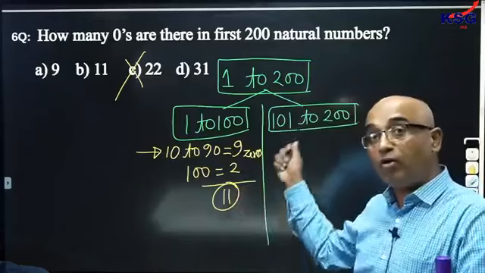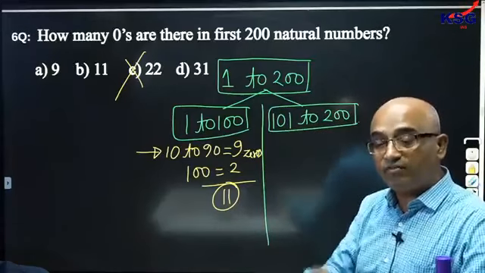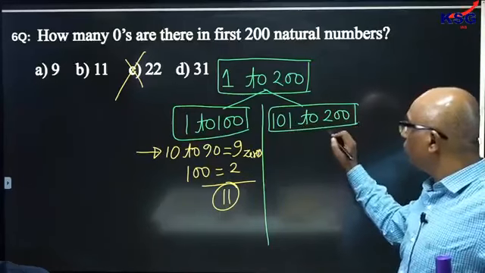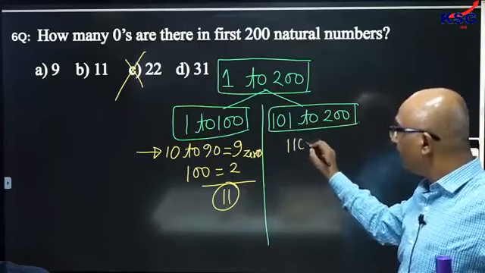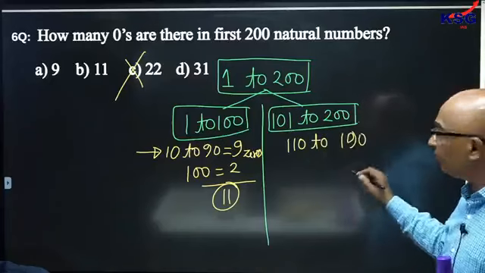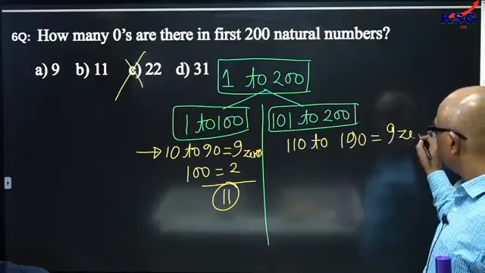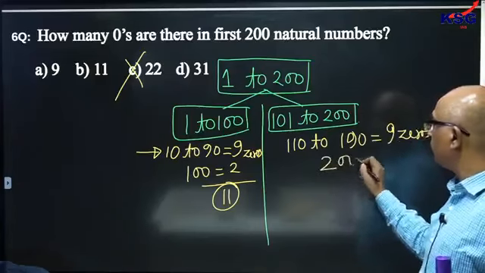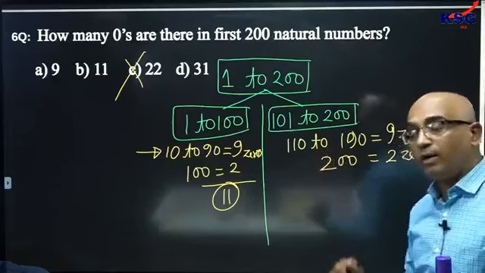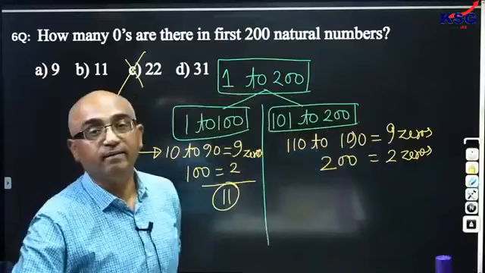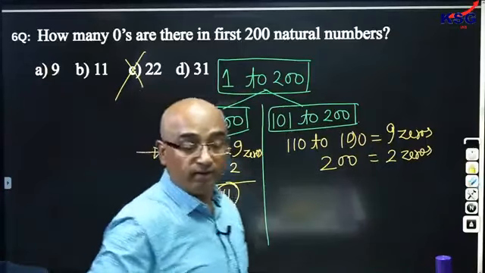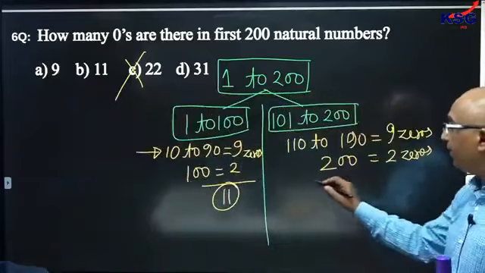This idea, this order may or may not follow in the second century. You need to think first. So see here, from 101 to 200, the multiples of 10, 110, 120, 130 up to 190, consist of 9 zeros. 200 consists of 2 more zeros. But remember, student, there are some more numbers in which a 0 is missing. The 0 in the middle we have not yet counted.